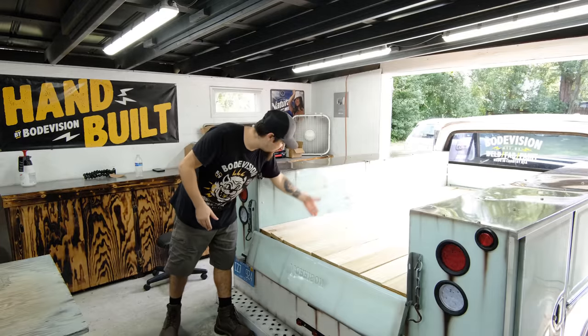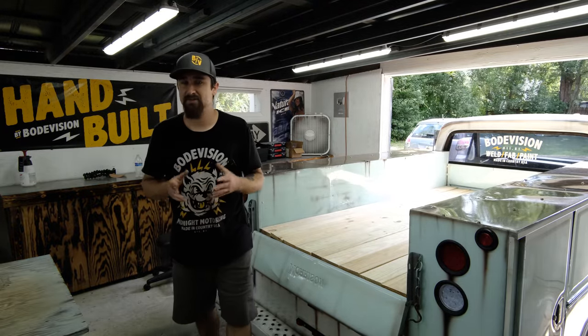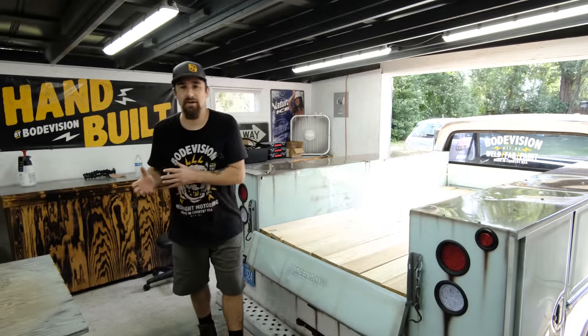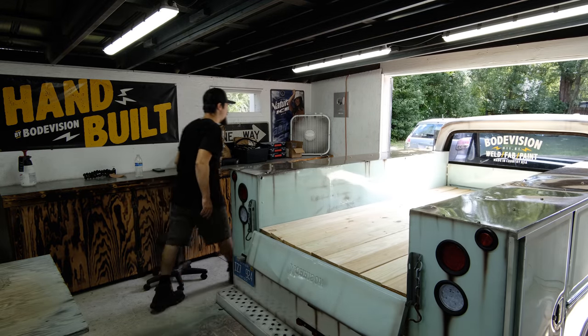Another way that you could do it is you can have slats in between each board, but those slats can get really expensive. I've seen them up to $100 per slat, so I'm not going to spend $800, $900 on something like this when you can just put it together and make it look just as good. So let's get these burnt. Pull out the truck. I'll just do that now here.